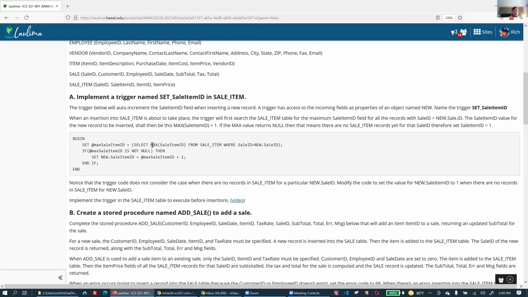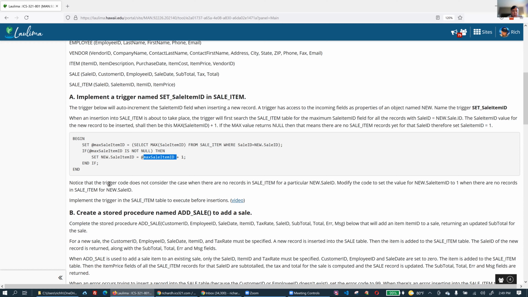This goes and finds the current maximum sale item ID for the particular sale ID, and it tests it. If it comes back null, then we know this is the first one to be put in there. So it sets the sale item ID for the new record coming in to whatever the maximum sale item ID is plus 1.